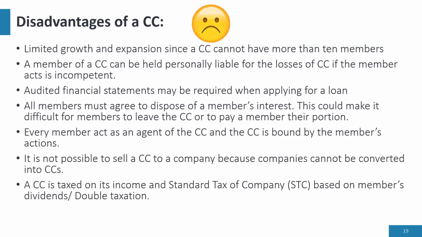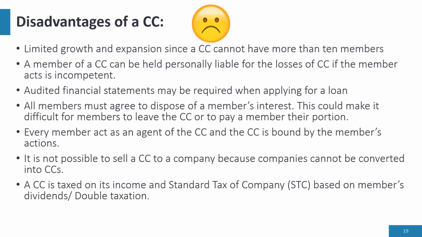What are the disadvantages of a CC? Limited growth and expansion, since a CC cannot have more than 10 members. A member of a CC can be held personally liable for the losses of the CC if the member acts incompetently. Audited financial statements may be required when applying for a loan for your company. All members must agree to dispose of a member's interest. This could make it difficult for members to leave the CC. Every member acts as an agent of the CC, and the CC is bound by the member's actions.